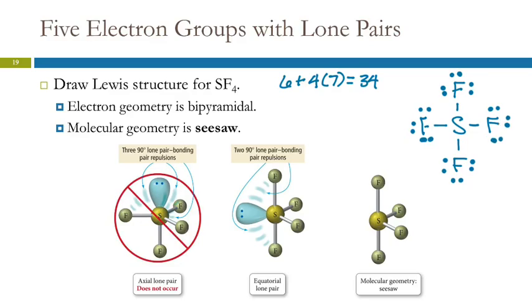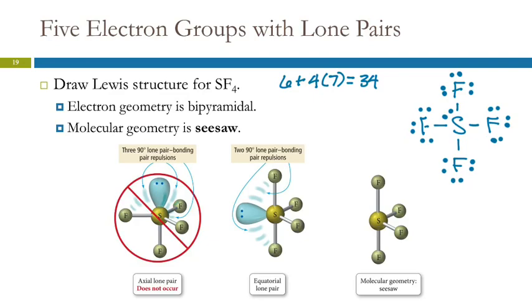I need one more. Can I put that on the sulfur? Straighten that one out, it's messy. Is sulfur in period 3? It is. Period 3, 4, 5, 6, those can expand their octets. So I can put that lone pair on the sulfur, on the central atom. The fluorines can't handle more than an octet, so I cannot put the electrons on them. I can only put them on sulfur.